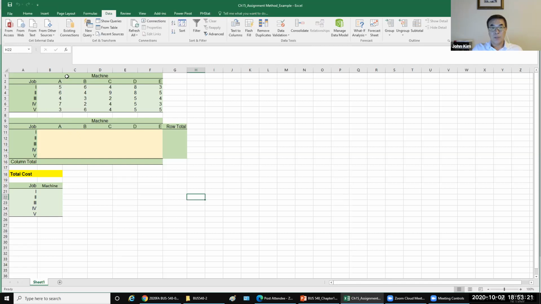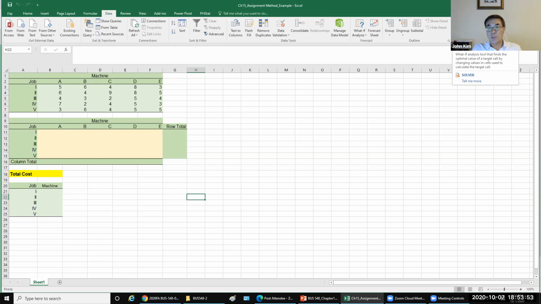So you need a cost table and then an assignment table like this. And this table, you don't have to touch. I made this one. Then we will use the Solver add-in. In the Data menu, there is no Solver.